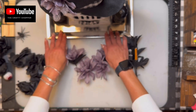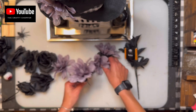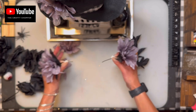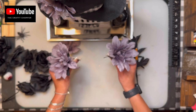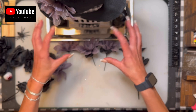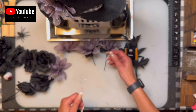I'm not even going to put floral foam in the base. I'm actually just going to hot glue them and cut the stems a little bit shorter, except for the two. I want to do the two right behind the neck, almost like the V neck of the headstone, but you could just poke them right into the foam. And I want to have it more like, you know, when you go to a graveyard, you have all the flowers around it. The candles will be able to lift off just because you need to turn them on or off.